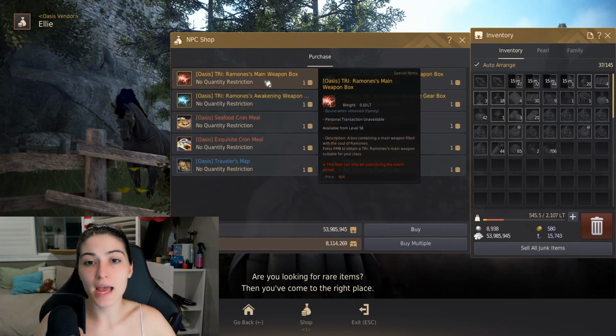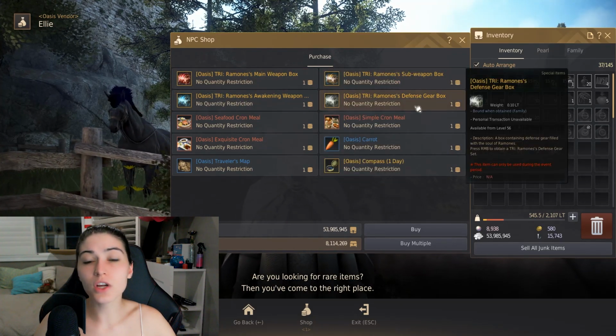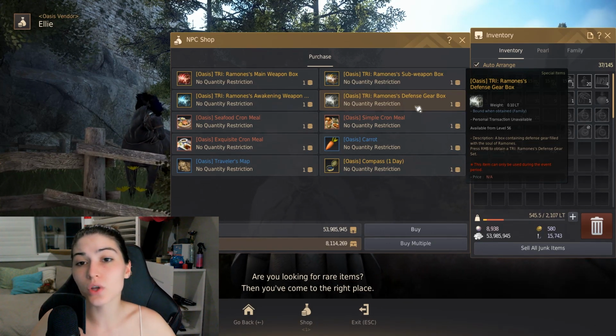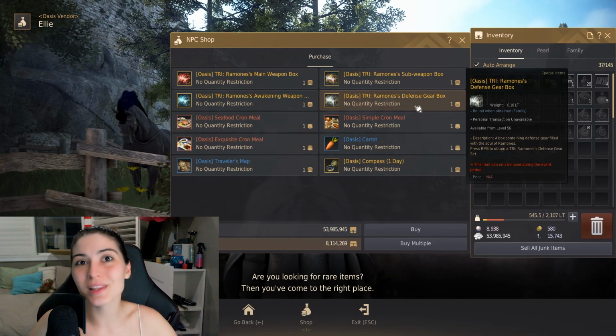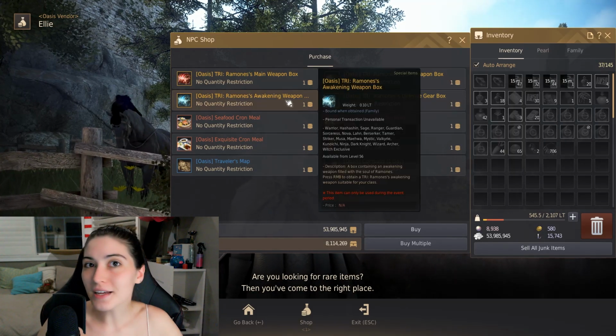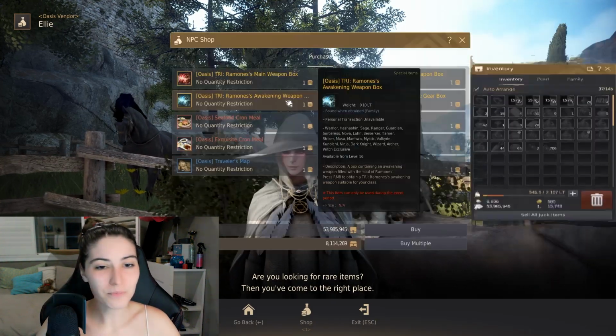You can go ahead and purchase them all for 1 silver, and they are equivalent to tribe boss gear. Right now, Oasis is an event that's going on, so hopefully you are watching this video at a time when this is still available for you. But once you have the gear, you are ready to go to your world bosses.